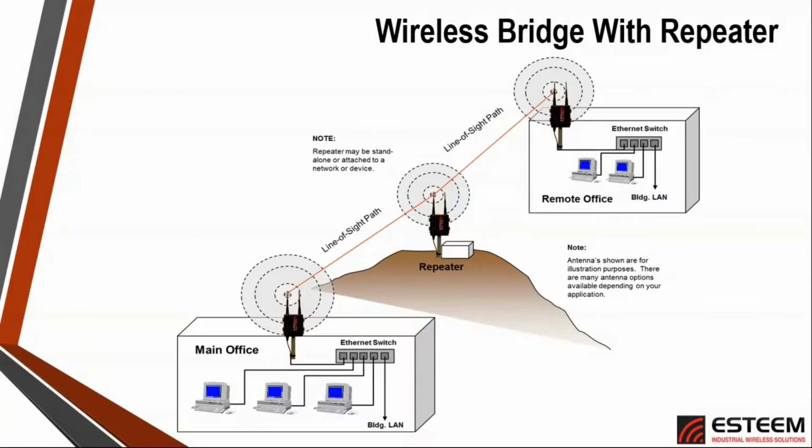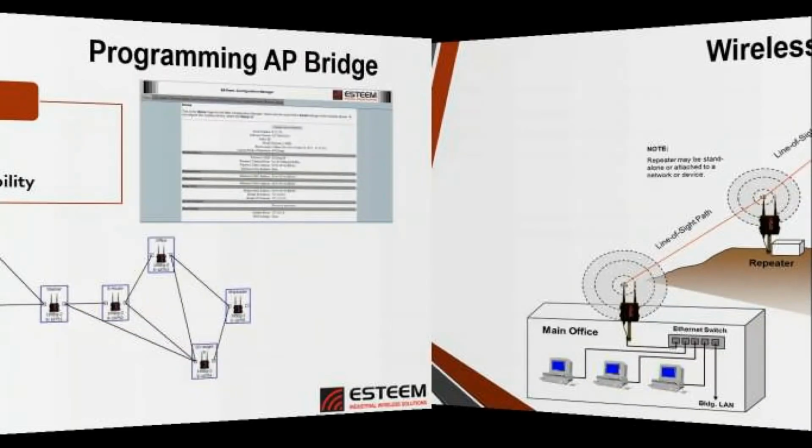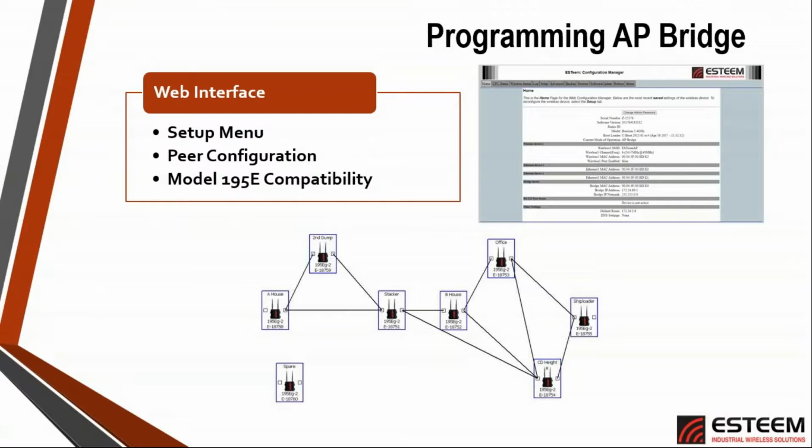A good example, or a diagram of what this would look like, is if we had our main office here and a remote office out at a remote location. We could set these radios up in an AP bridge on all three of these, and we create a link between them that would follow this scenario. And this is kind of the baseline for what our mesh network would look like. So let's start digging in a little bit on how we actually get this to work. The first thing we need to understand is there are multiple modes and different ways that we can program the radio.